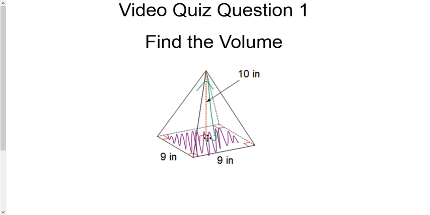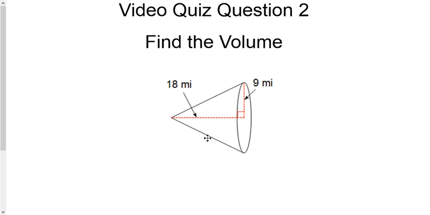And the next question is a cone. So same principle, find the area of the base. Here my base is this circle, and take it times how tall this is. Just because it's laying down on its side doesn't mean the height doesn't still go up and down. The height goes from the base to the point. Whether it be up and down, left and right, diagonal, front and back, doesn't matter.